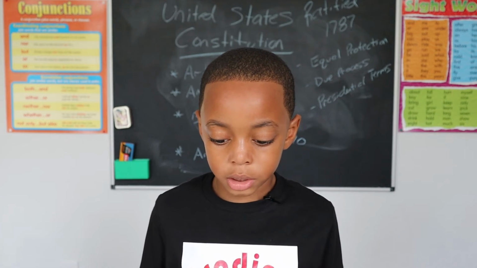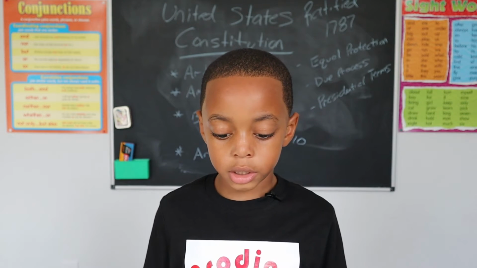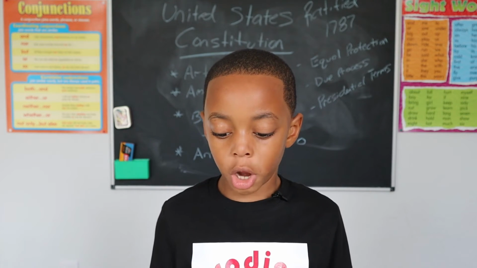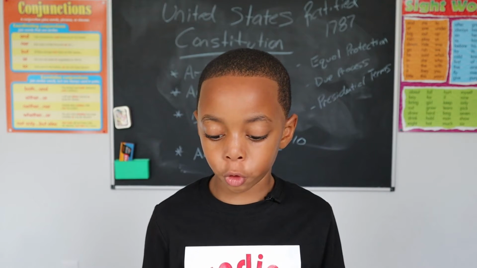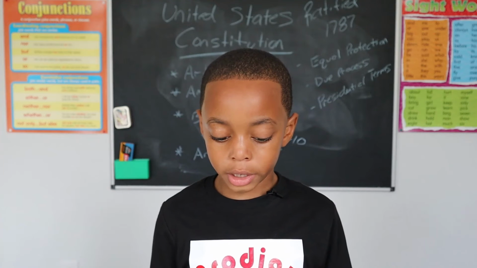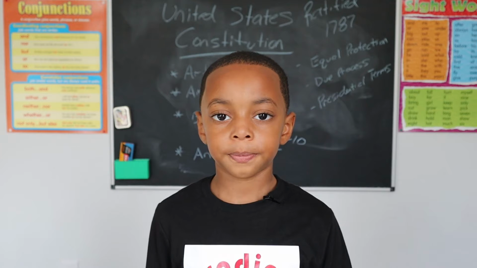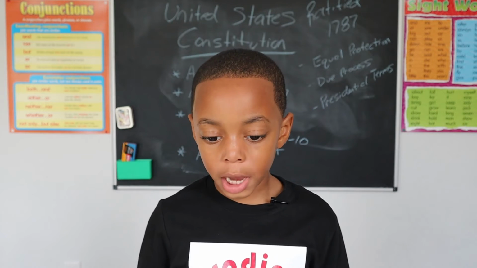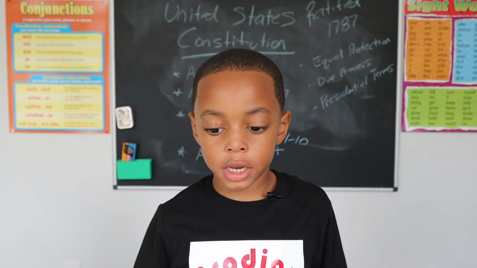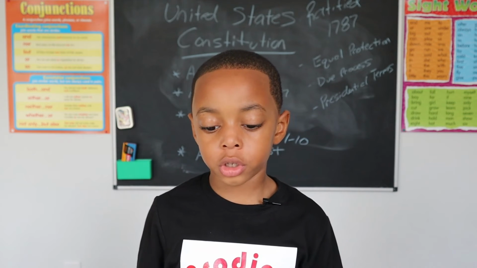Article 6 of the United States Constitution establishes the law and treaties of the United States, forbids a religious test as a requirement for holding a governmental position, and holds the United States responsible for debts incurred by the United States. Article 7 of the United States Constitution says the number of state ratifications necessary in order for the Constitution to take effect and prescribes the method through which the states may ratify it.